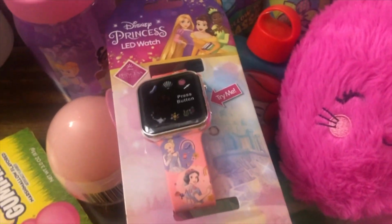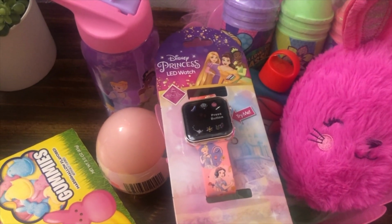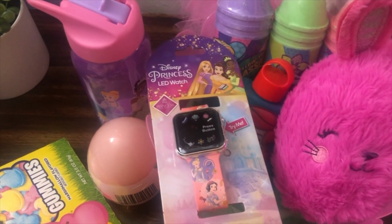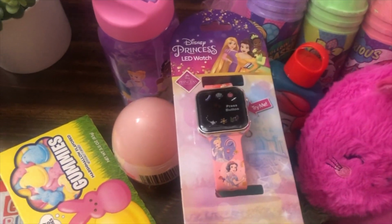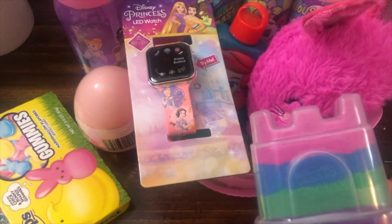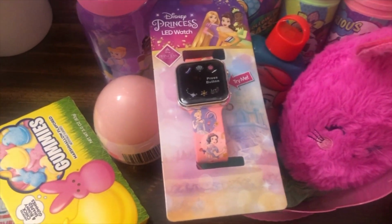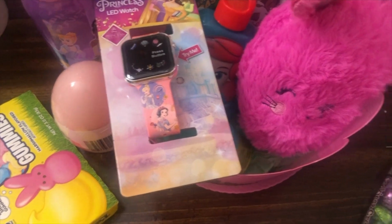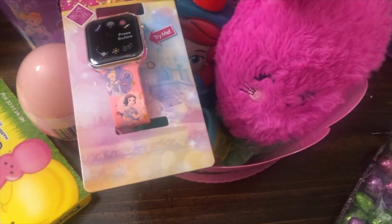And then a couple of weeks ago, I got my daughter a whole bunch of Play-Doh, a big set of Play-Doh. So I have a couple to give out, like these cute little Play-Dohs, and also this kinetic sand, a little sandcastle mold for her. So got that. And then I will be putting these chocolate eggs in these cute little bunny Easter eggs.